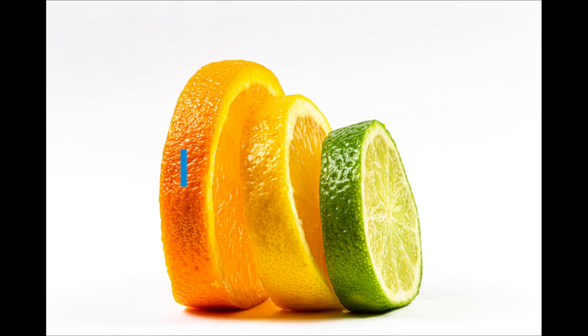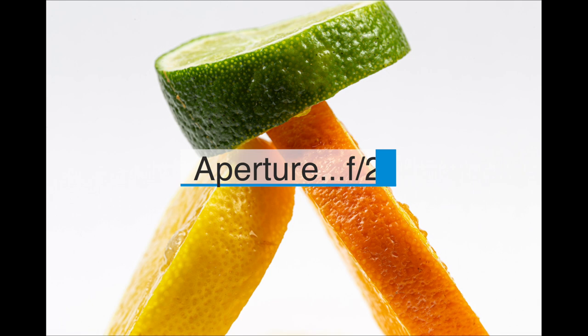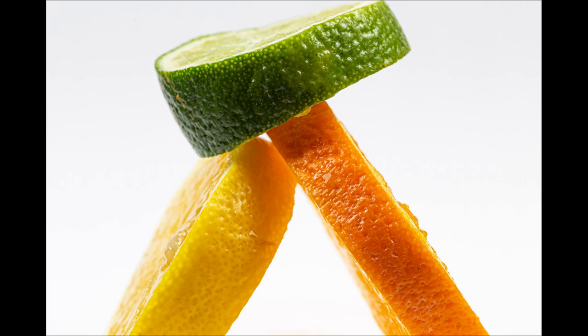You've got an orange, lemon, and lime slice, right? And they're kind of like wheels almost, and they're there. But there is no interference from anything else. There's nothing in the background to distract from what you're trying to show right here. Whimsical. That lime slice slid off a couple of times too, by the way. It sort of fell apart, but I got it together finally.